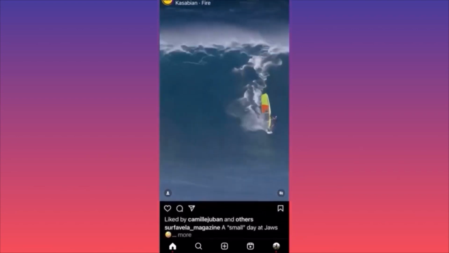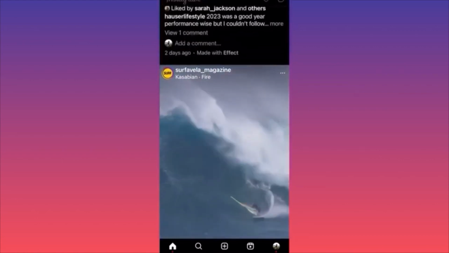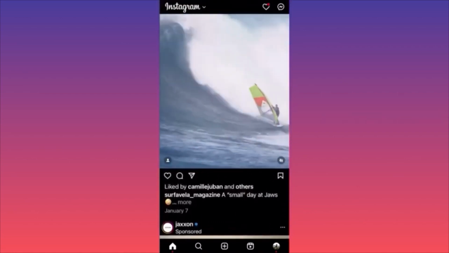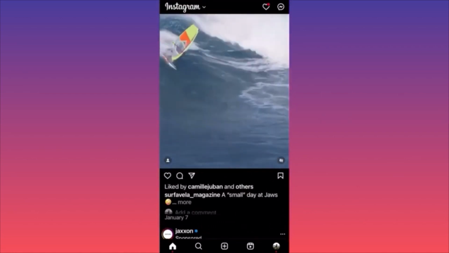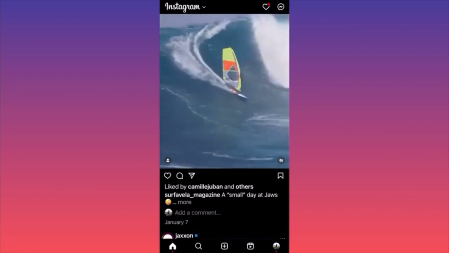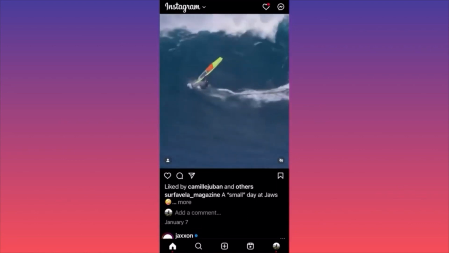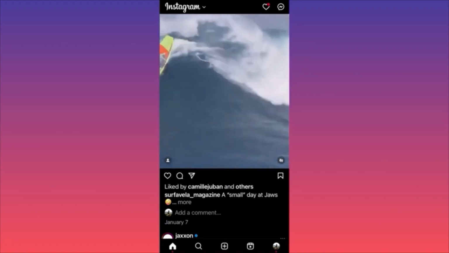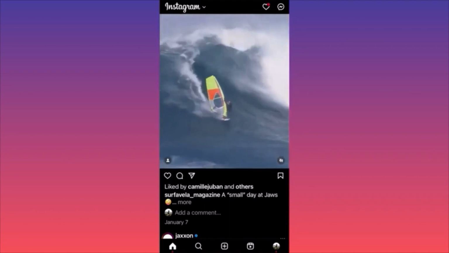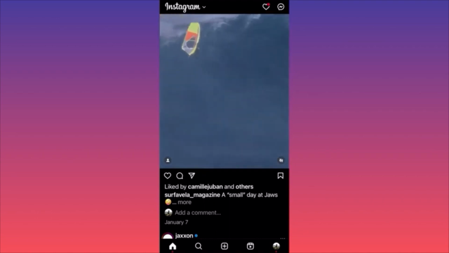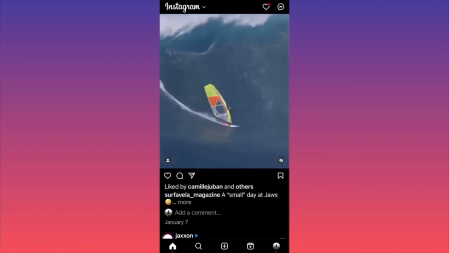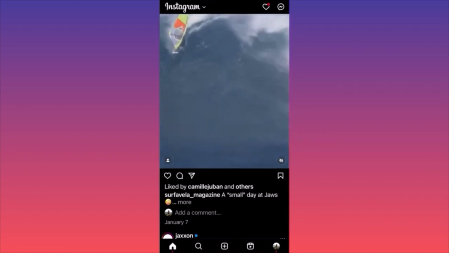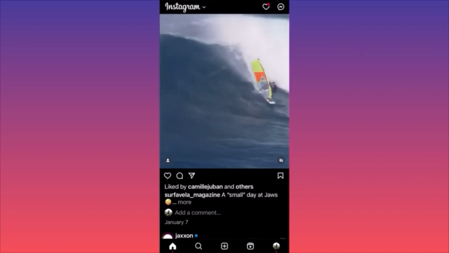Again, scrolling down, if you find corporate accounts like this one, this is a surf magazine, right? If you find corporate accounts or business accounts or media accounts, this is where you could probably find a lot of people, because there is a very strong affirmative action of publishing content from the point of view of a magazine. They gather a lot of content, they have a lot of access, they can do a lot of interviews. So the likelihood of having an already built-in audience with which you can engage is very high.